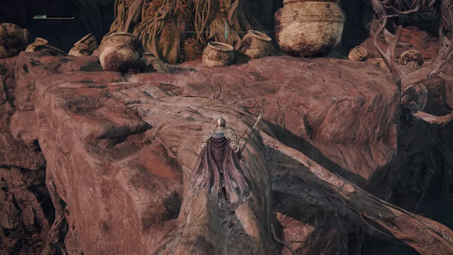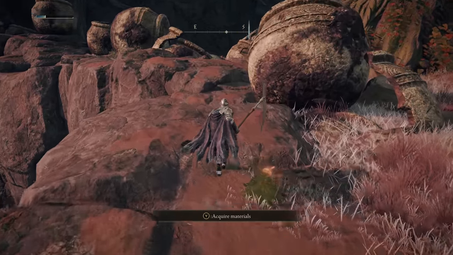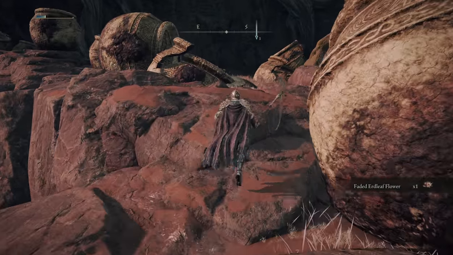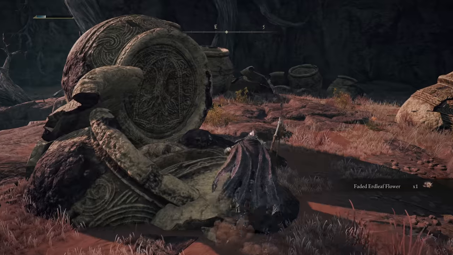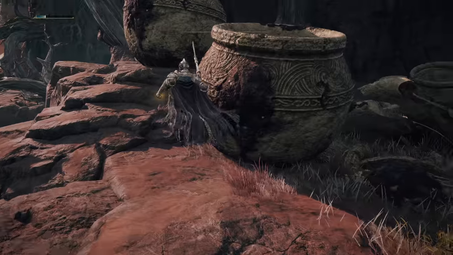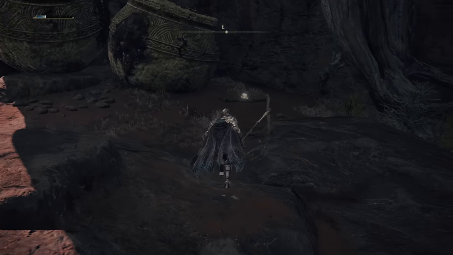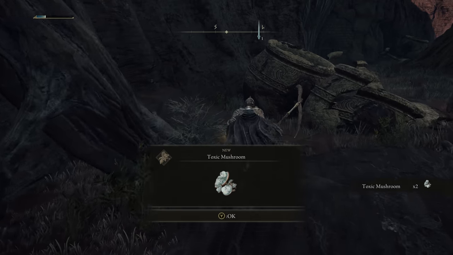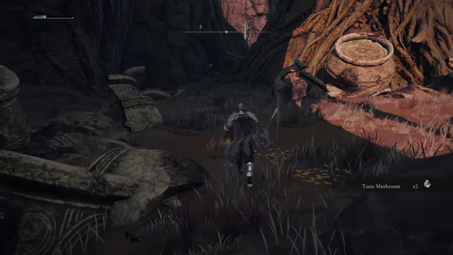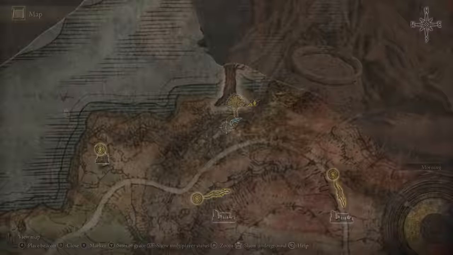Can always use a cracked pot. That's a couple faded flowers. Yeah, I usually get a lot more. Maybe the cracked physics thing I got is super good or something. We got, I think, three flowers and a... Oh, that's a new toxic mushroom. Alright, well anyway, it's clear that this Erdtree has nothing.